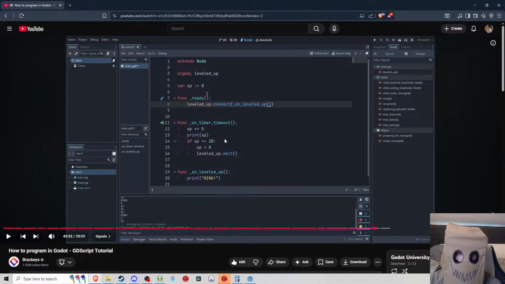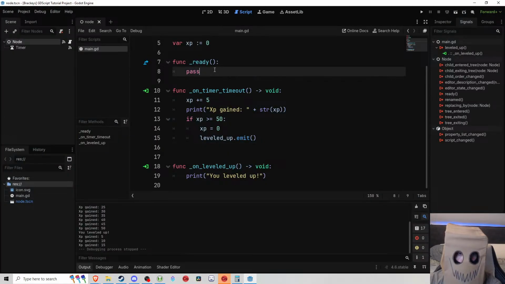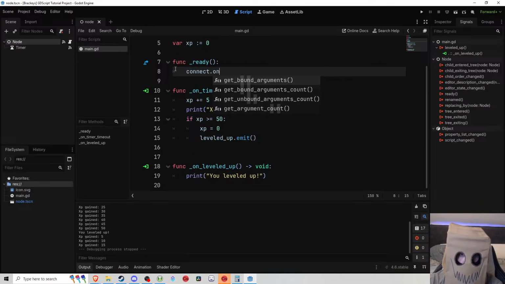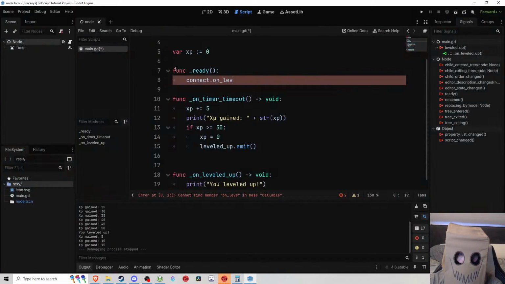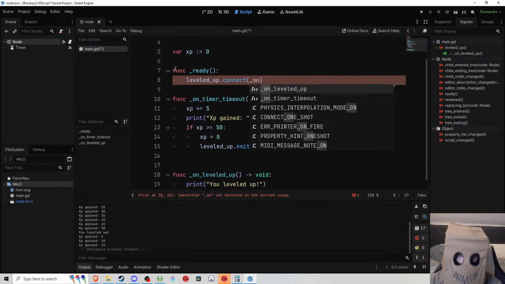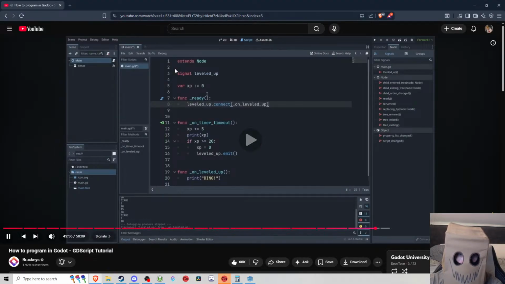Careful here, this will probably autocomplete with parentheses. We don't need those. We just want the name of the function. And disconnecting is just as easy. Disconnect.